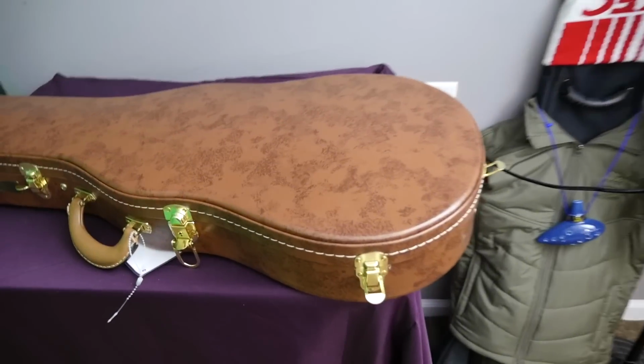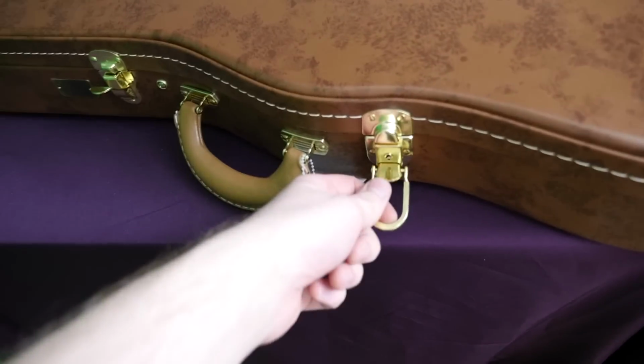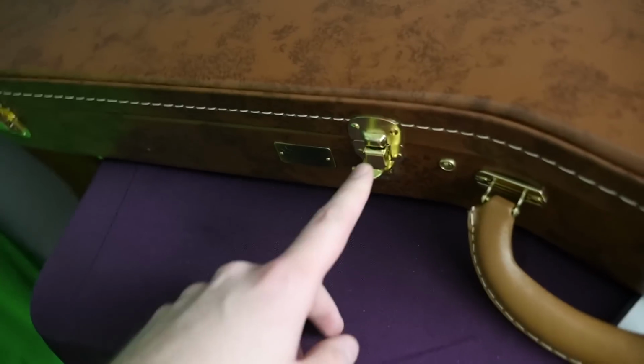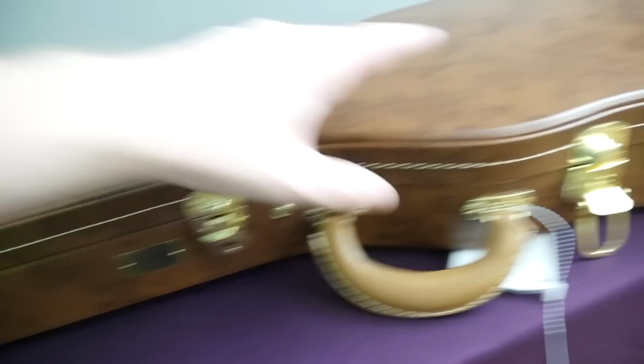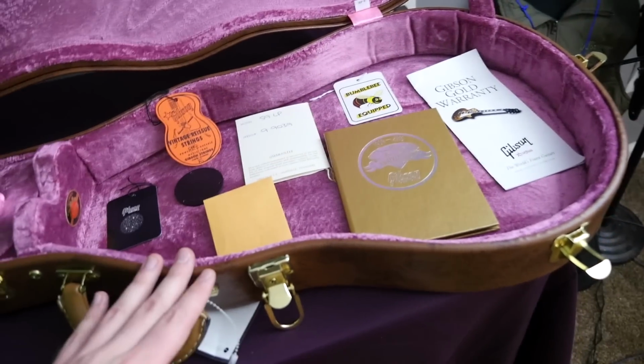The original case for these guys is a Lifton style that uses the clasps and has a single latch right there. It's basically the most vintage correct one that they can do, but it is not the aged version. You've got that little Gibson badge right here, and on the interior, this is how it differs from the regular Custom Shops versus the Historics.